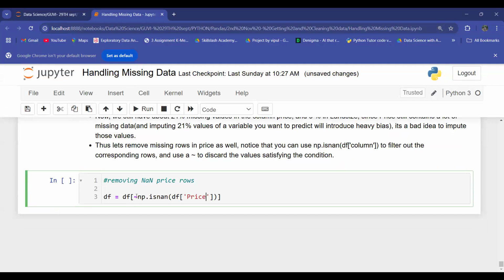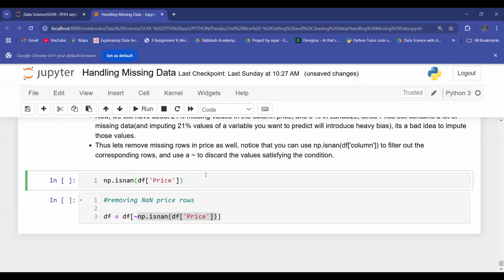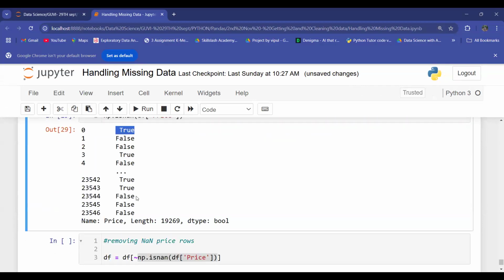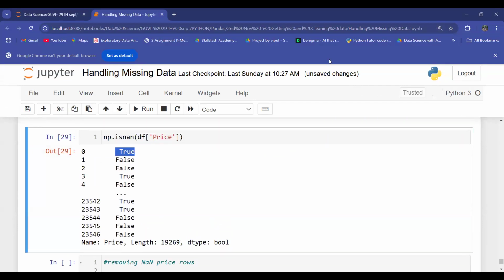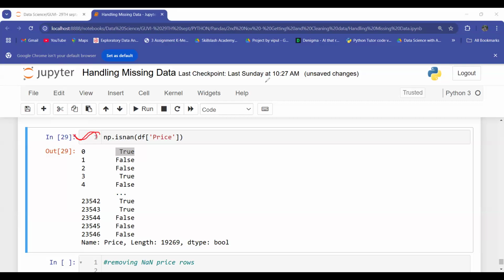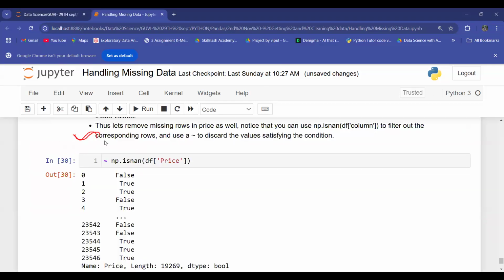This operator is known as negation. Basically, np.isnan(df['price']) is going to give you the missing values in the price column, a conditional check. And if you write a negation, wherever it is true, it becomes false.